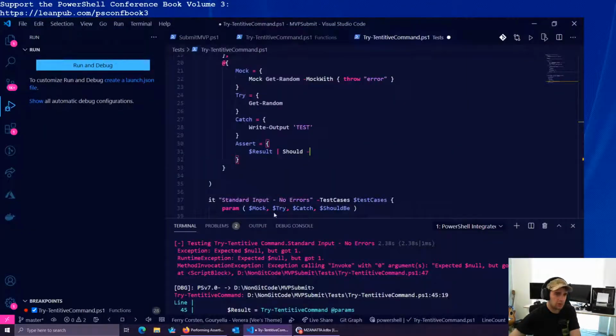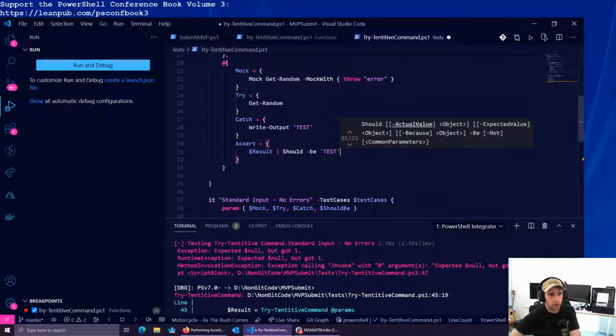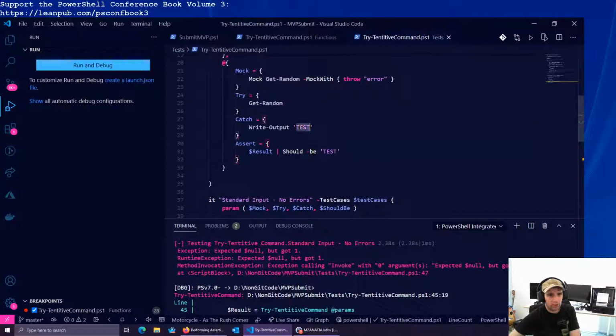I think just. I'm wondering if just simplify and just say to be test. I think maybe I'm going too complicated. Because I'm not caring about the output. I'm caring about the code execution, not the actual.